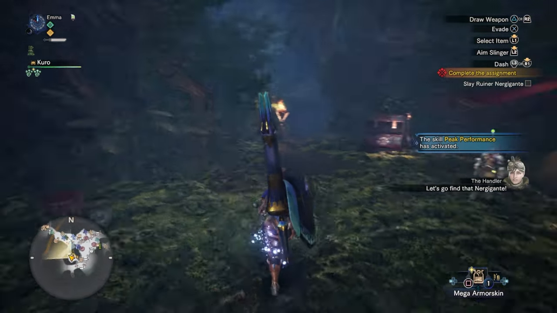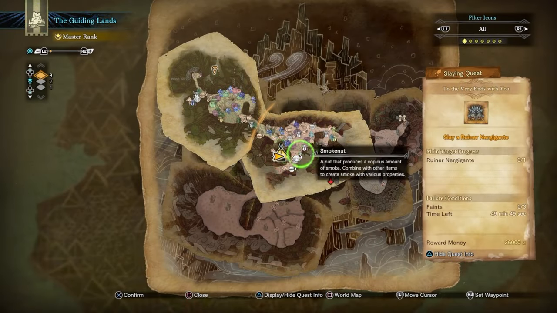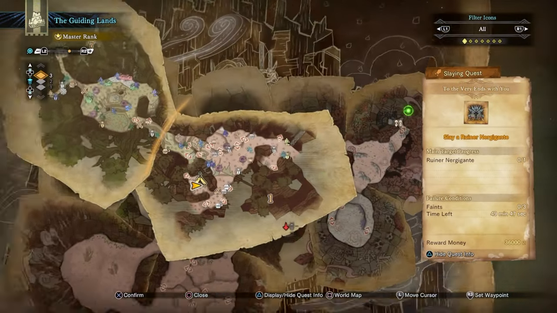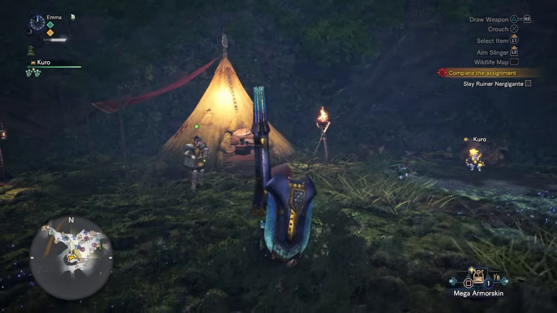All right, guys. This is it. Okay, do we have any good Palicos? No, we do not. God damn it. Just my luck. Of course, we're going to get the shitty ones. All right, well, it's up to you and me, Kuro.